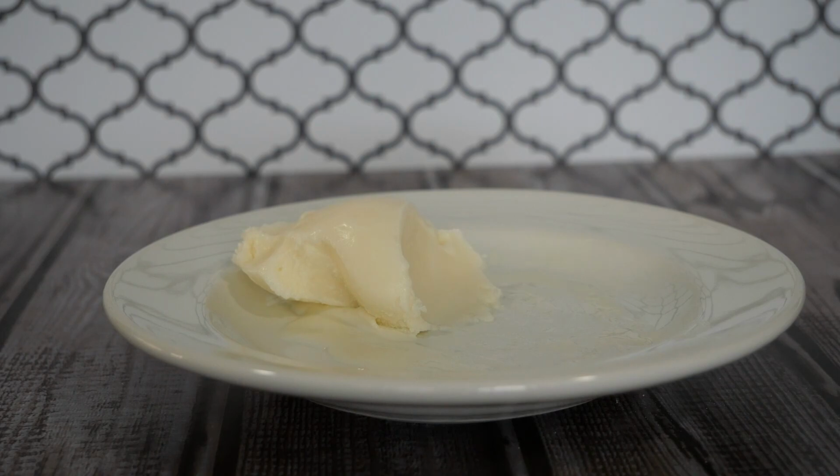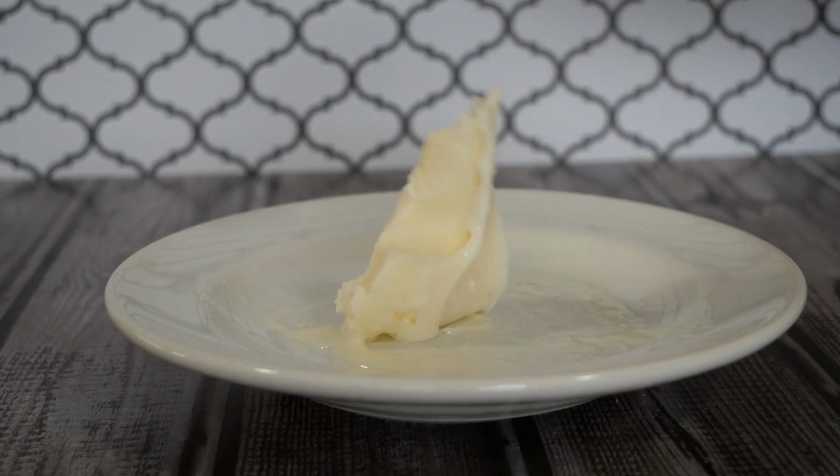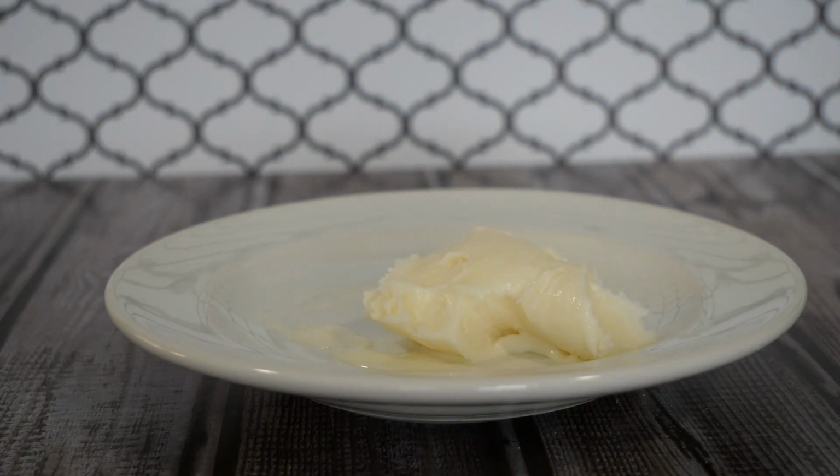So 18% has so far the best flavor and texture, and here's what I think is going on. When I gave this one the tooth test, there were teeny tiny ice crystals. So I imagine this ice cream to behave something like sand suspended in slime, where the others acted more like pebbles coated in slime. And I know that makes a lot of sense, but I'll keep explaining it anyway. Because the sugar inhibited ice crystal formation, the final product had a more malleable and creamy texture because those crystals were freer to flow past and around each other, where they were more stuck in place with less sugar.